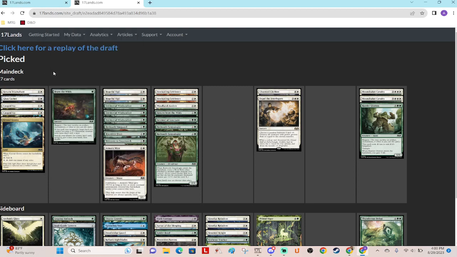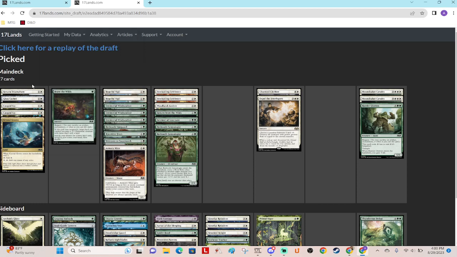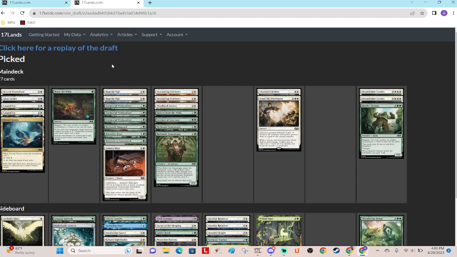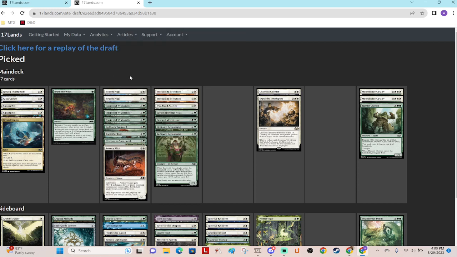One of these is a land. But we have a lot of good stuff to bring back with the Turn Traffic. Maybe we should have had a second one of those. That's alright. Glass Casket, Interaction. 2 Cooped Ups. Okay, good late, good early. I don't think we want 3 of these because they're probably not really going to attack.